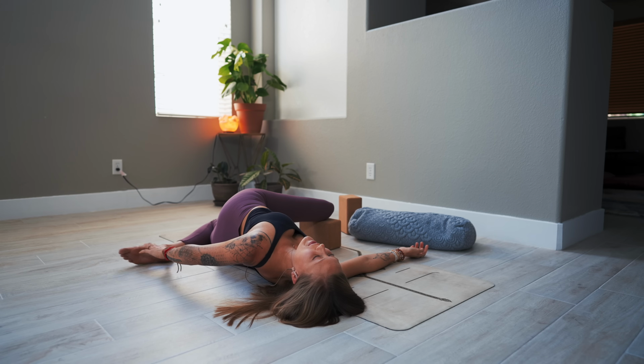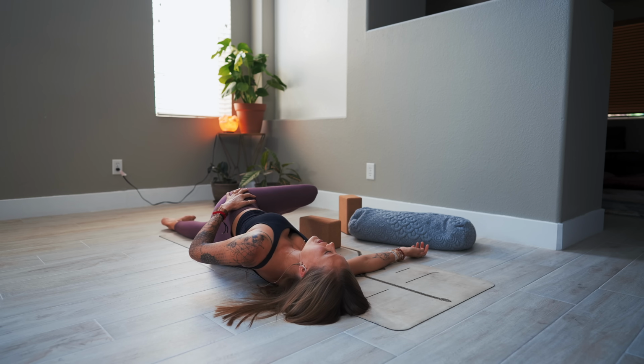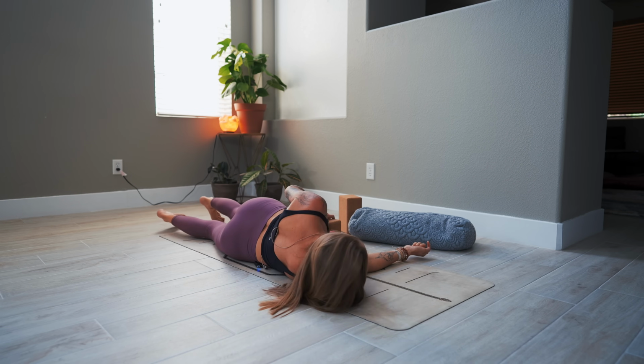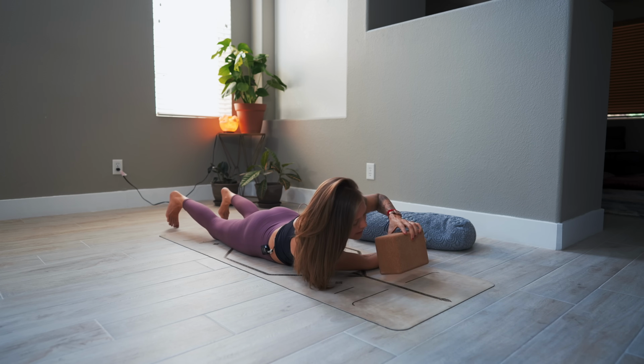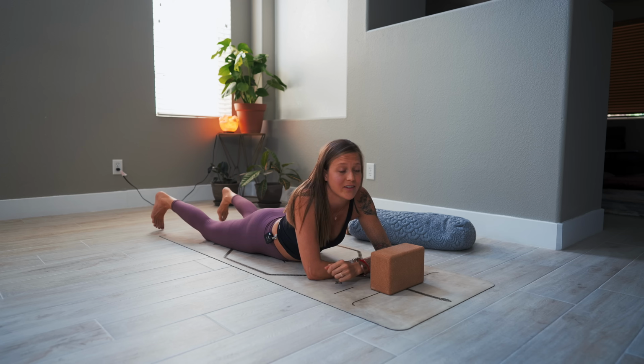And release. Make your way back onto your belly. Move very slowly to get there. Grab that block and bring it back up to the top of the mat. Then we're going to switch bow tie on the other side.